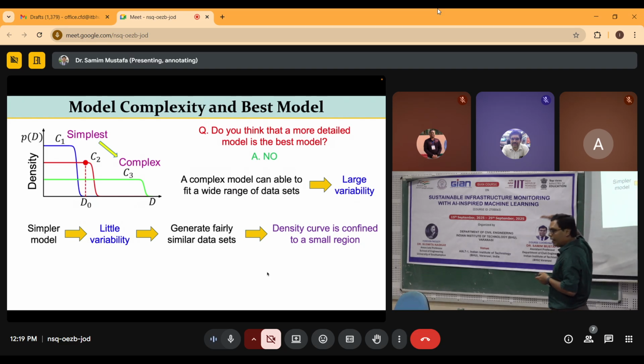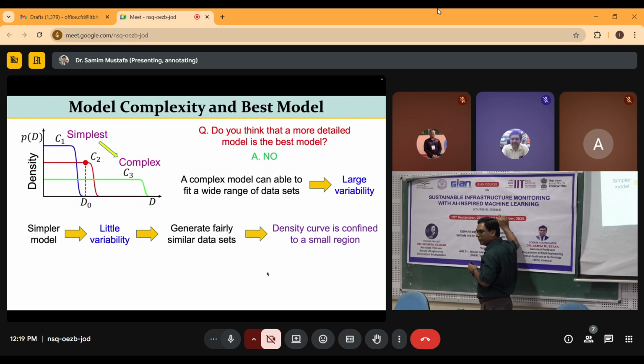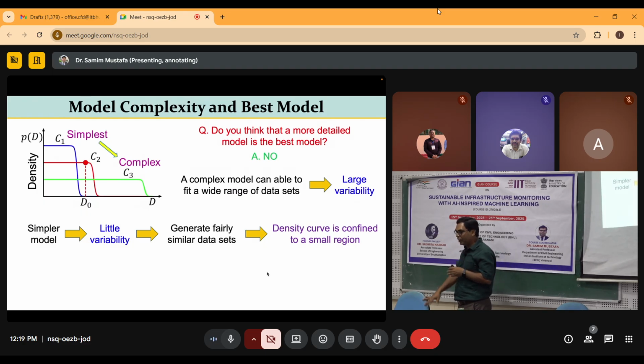So it depends on the data, where the data is lying or what type of data you are fitting. Think about any data set. Some data sets are contained in a particular portion, so fitting that data is probably much easier. Suppose you have very complex data, then probably you need a non-linear kind of curve to fit all of those data, so a very complex model is needed. It is based on what type of data you want to fit that you have to judge the best fitted model, based on the data only, not anything else.